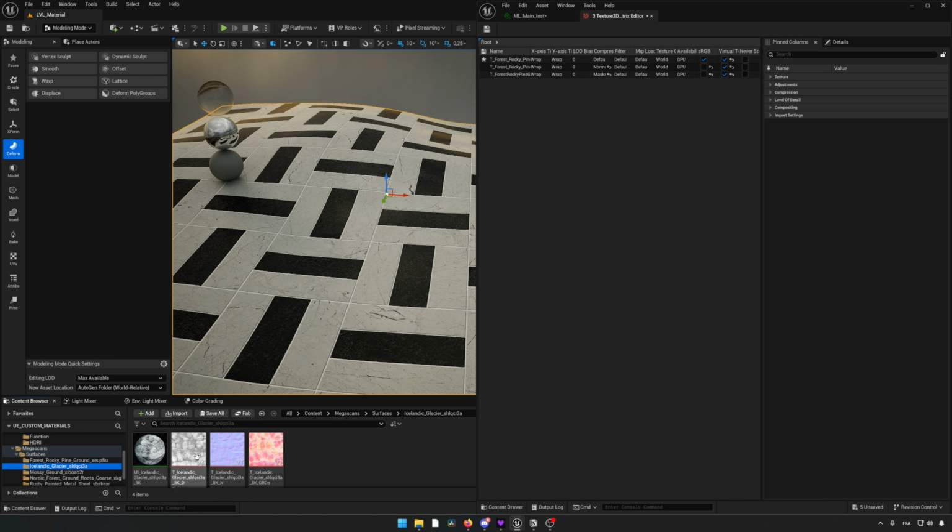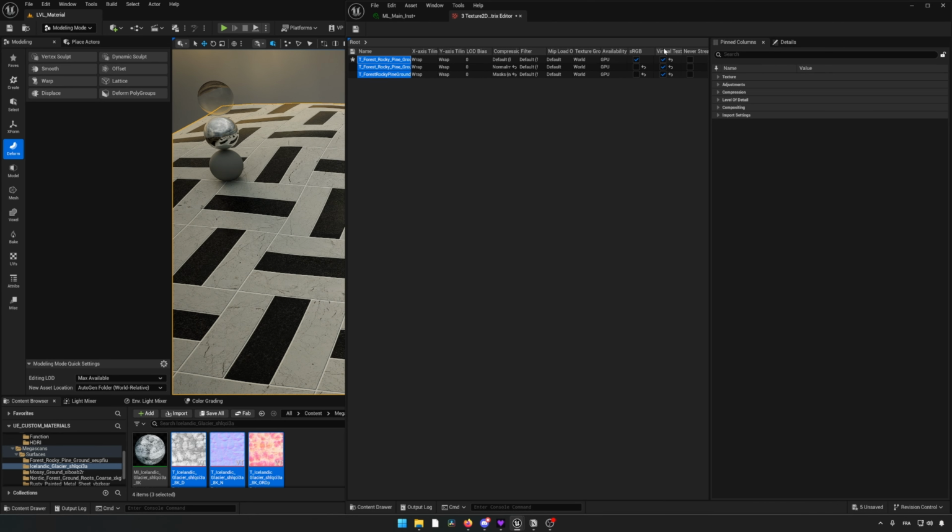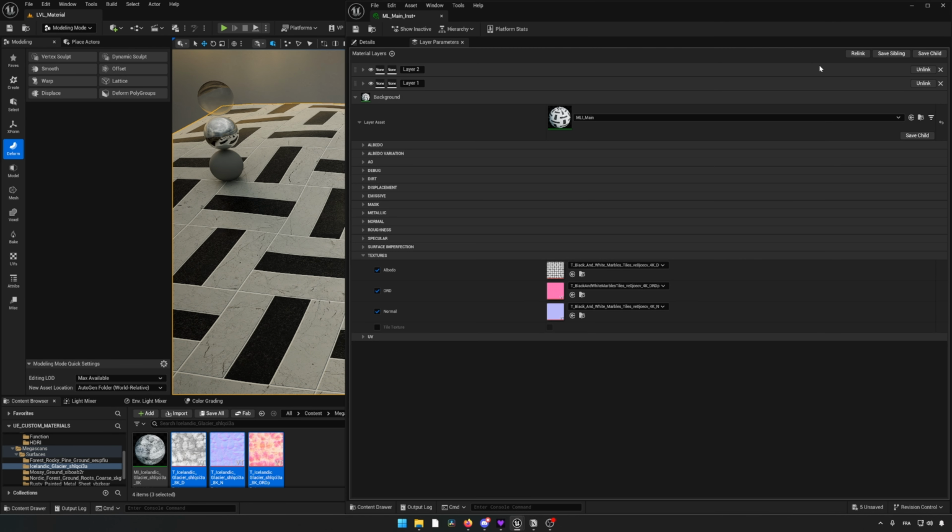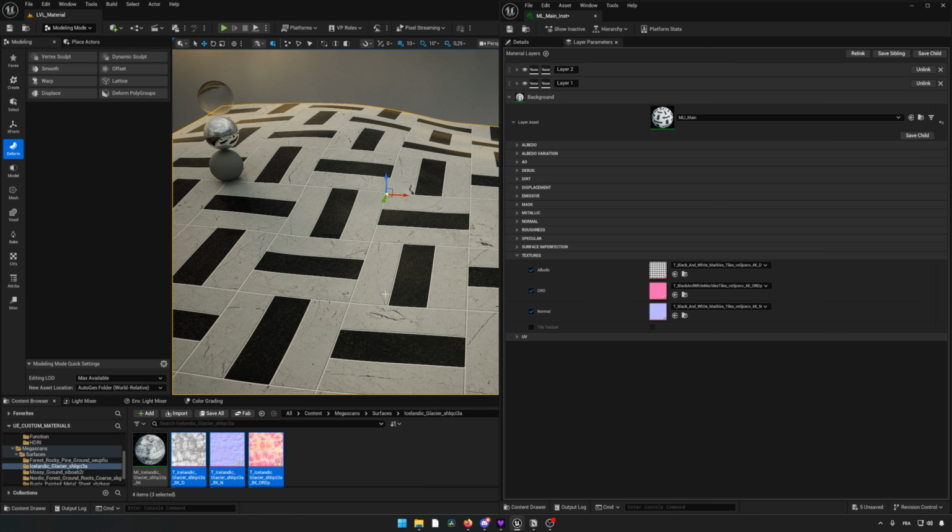And now you can just take, for example, all your texture and everything, and just change anything you want here. And just check virtual texture here. So if you got tons and tons of texture, you can directly put virtual texture on each of them with the property matrix here. Really useful. So let's go back to our forest rocky pine here.